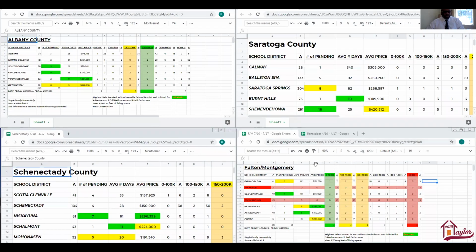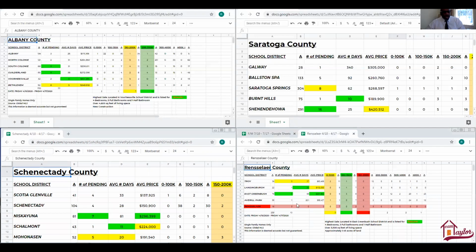Lastly, we'll talk a little bit about Fulton Montgomery County and Rensselaer County. A little red here: Mayfield and Johnstown had no sales for the week. Overall, a little light on the sales, 10 overall for the week, nothing over 400,000. The high sale for the week was right under, in Northville at 399.9. So I guess we can kind of say it's 400, it just wasn't over 400. We'll keep an eye on that, and make sure we can consistently stay red free in those counties.